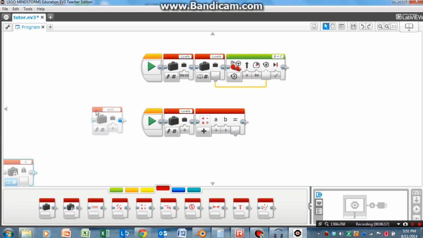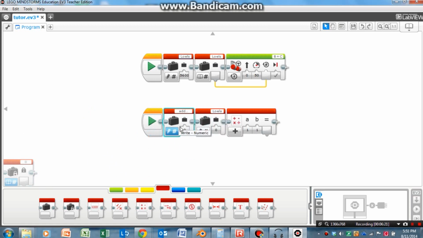So, this is another variable. I'm going to keep this in the same little thing. So now in two variables, I'm going to make the variable, let's say, 560. This variable, 56,000. So this is a simple addition block. 1 plus 1 is equal to 2. So the output would be 2.